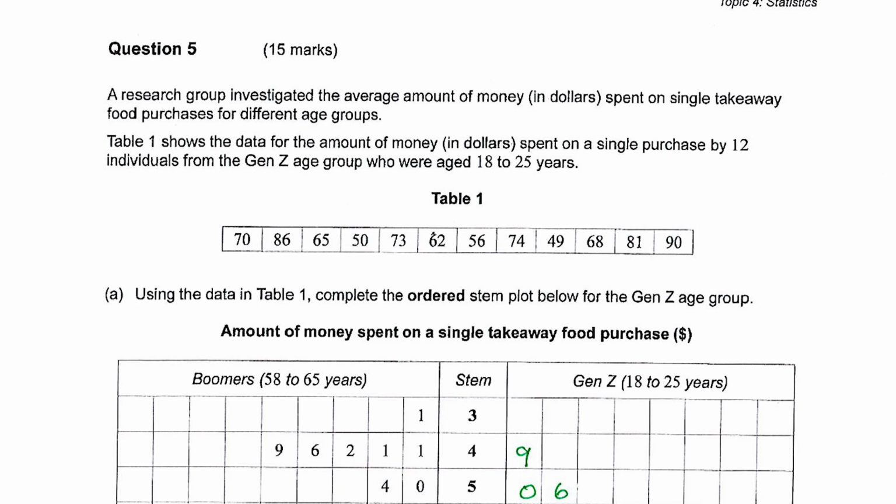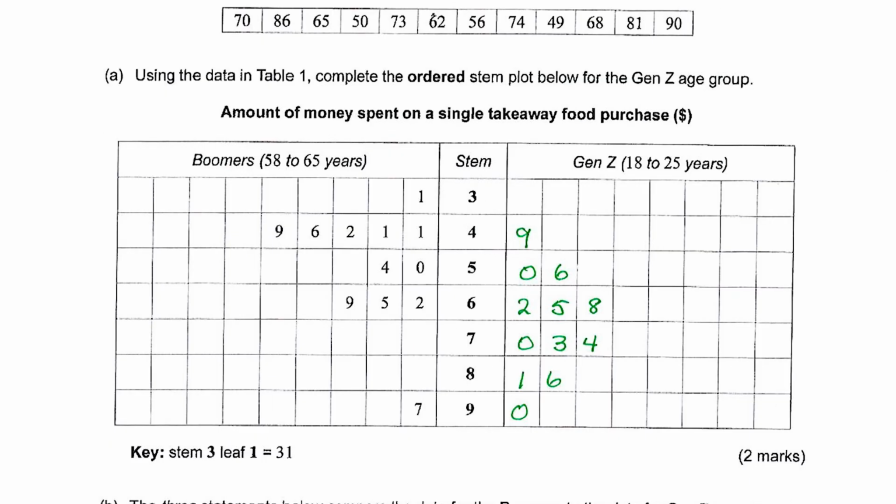Question 5. Whilst as a marker, I thought this was great because it was really quite quick and easy to see where the answers were. I do worry that for students it was maybe a little bit limiting. I'm not sure if I'm allowed to say that, but I thought it was limiting. So putting their answers, the data, into the stem and leaf plot, ordered, overwhelmingly done correctly, maybe one out of place somewhere, but we all do that.